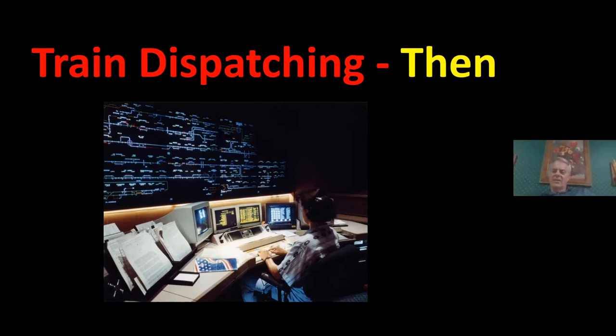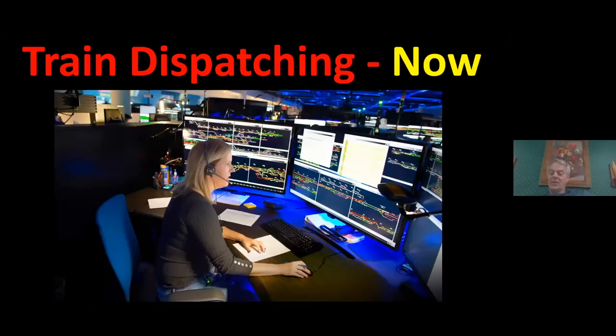That was kind of a flash in the pan, because the latest dispatch centers are no longer rear projection. And this is a current picture taken right here of the NS dispatching in Atlanta using CRTs. The development of the high-res flat screens really helped, and it's a much better situation than trying to use the rear projection. Rear projection is okay, but high-resolution flat screen is really what you've gone to today. It lets you have all your information at your fingertips in a modern dispatch center.